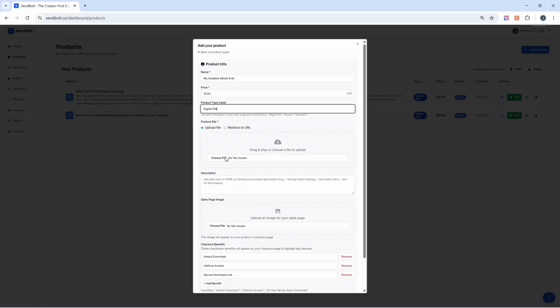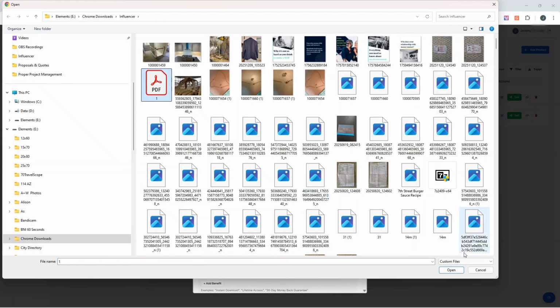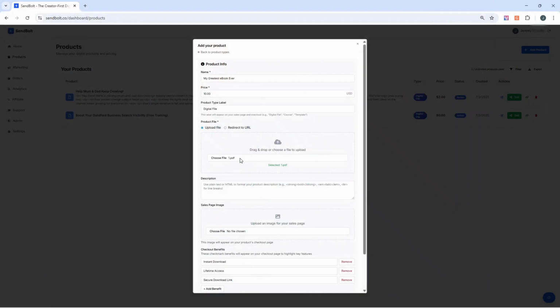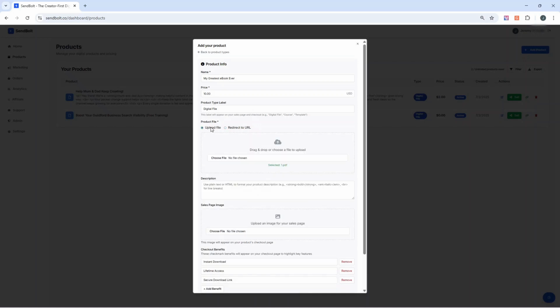All you have to do is left click and then basically select that file. So as an example, I'm just going to select this for now. It's a PDF. If you wanted to enable someone to be redirected to a URL to gain access to the product, you can do that as well. You just select that there, and then you just type in that URL. So when someone makes payment, they automatically are sent to this URL, but we want them to get access to this file. You can see it selected here.